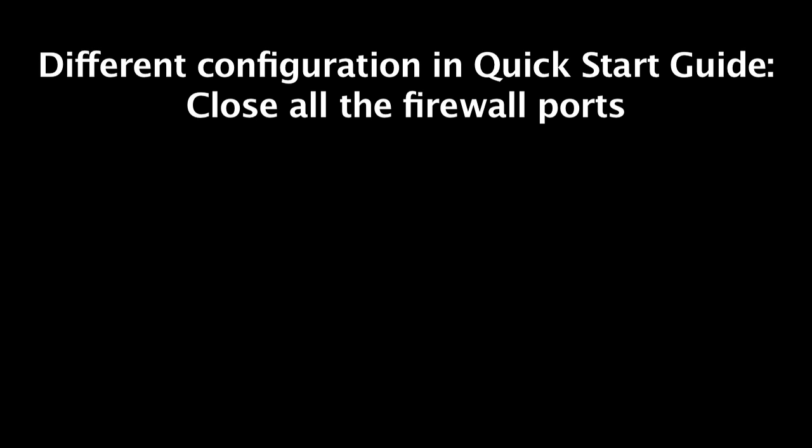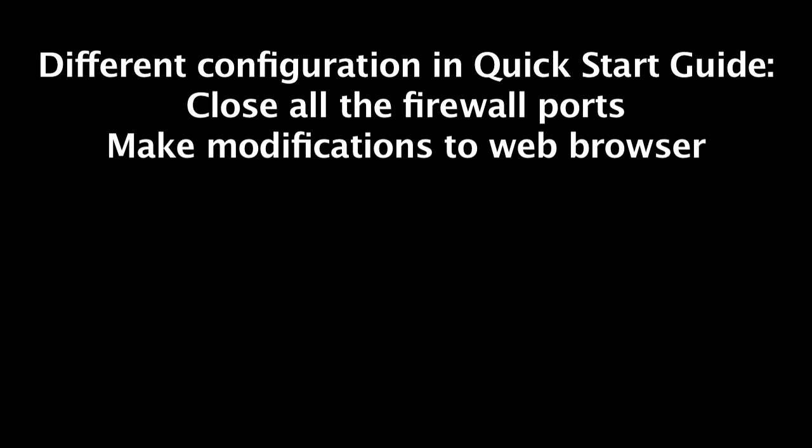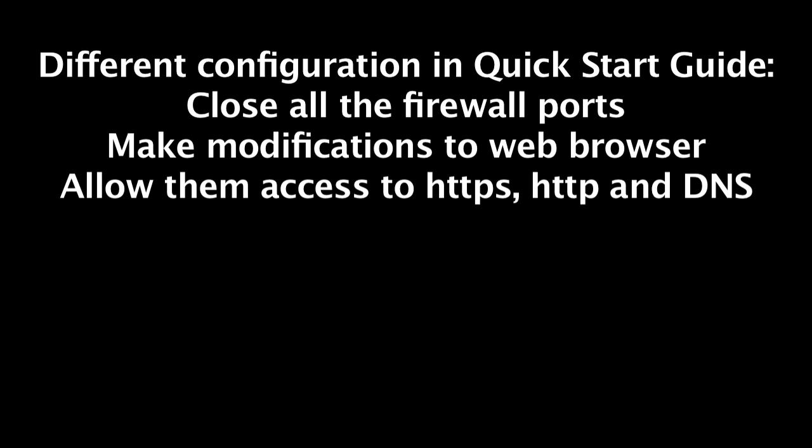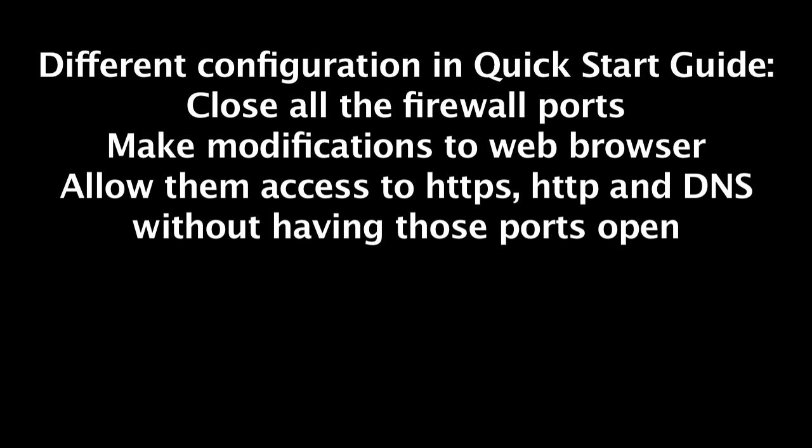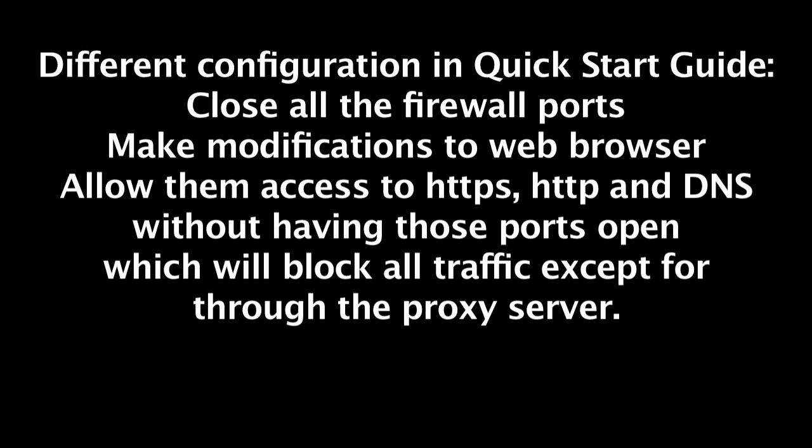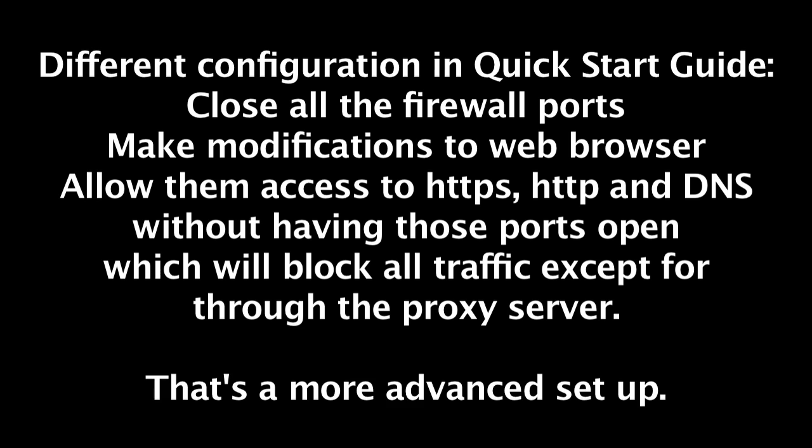In a different configuration, which I'll show you and we discuss in the quick start guide, we can close all the firewall ports. We can make some modifications to the web browser for the user and allow them access to HTTPS and HTTP and DNS without actually having those ports open, which will block all traffic except for through the proxy server. But that's a more advanced setup. But I'm just talking about the flow here.